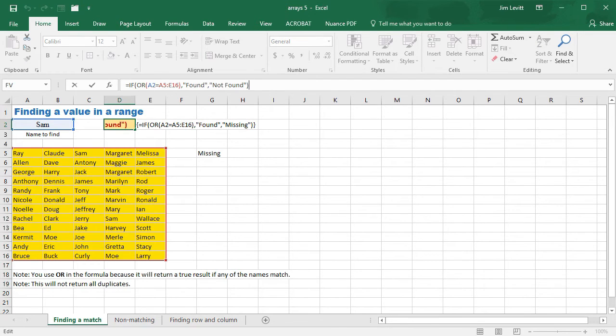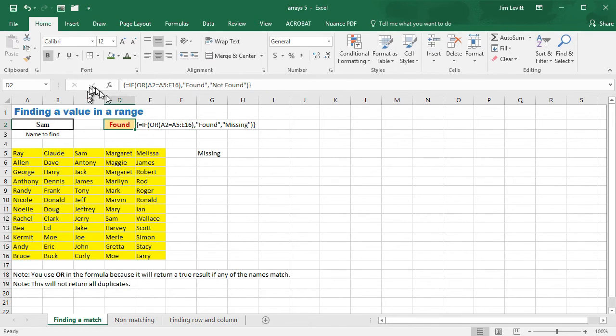You hit Control-Shift-Enter, and now you return the curly brackets and it works. So if you're working in an array and you edit it and hit Enter just like I did, that's a very common mistake. So it found Sam, but it didn't tell me how many times. So this is the proper formula to find a value that matches somewhere in a range for an array.